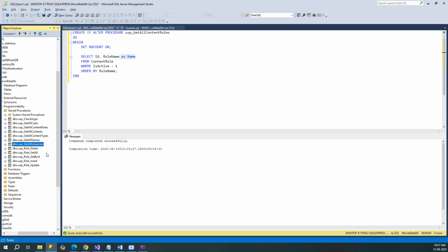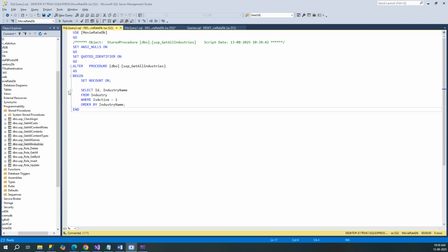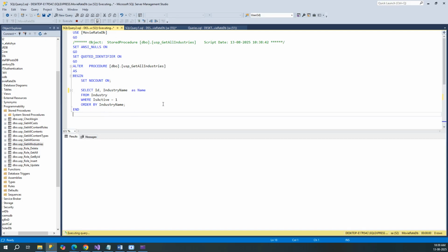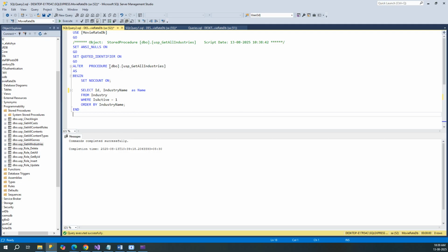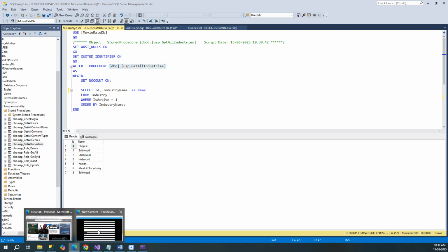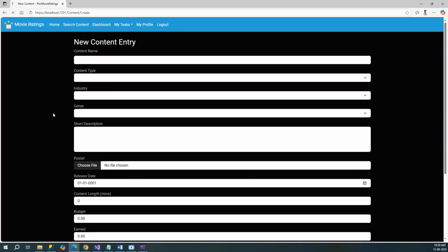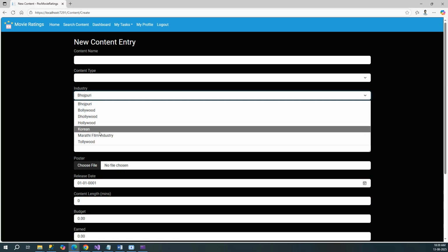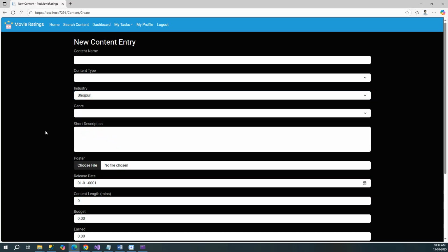We'll just say modify. Okay, so we have industry name. We just need to give it an alias as name. Let me press F5. Okay, great. Let me run it once also. Okay, so now it is name, and let's refresh it on the screen. Let's see if that is coming up. See, industry came up, right? So this looks good. Now let me do it for the rest of the things and I'll come back.